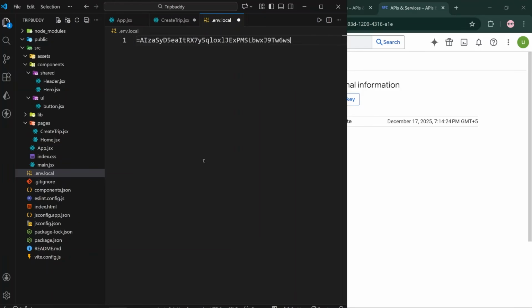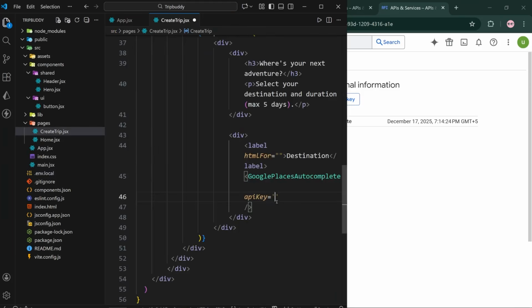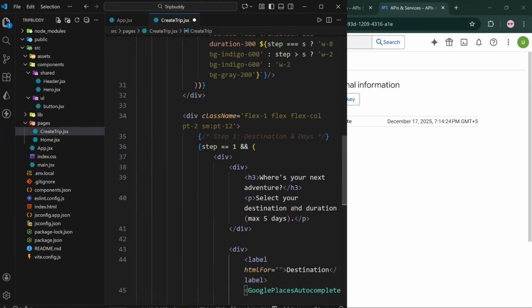I will paste it here, and here I will write the Google Places API key. I will save it and will access it from this .env.local file.